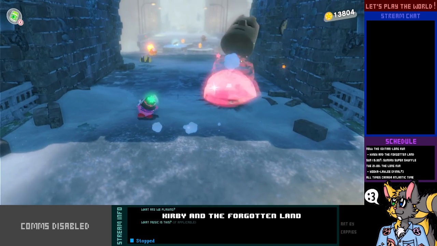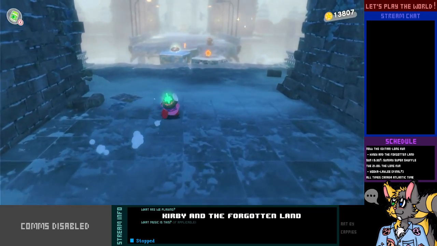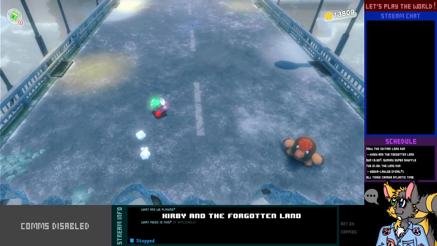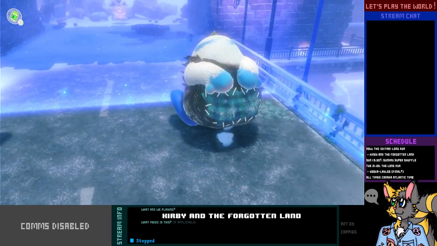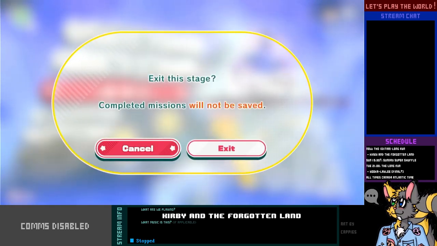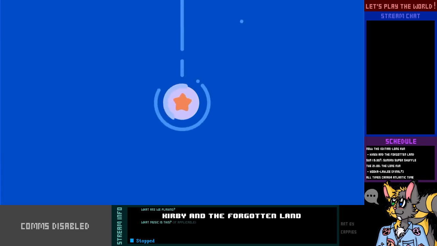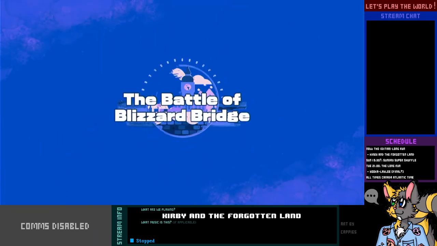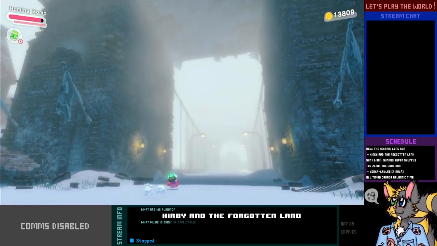I do find it nifty how some of these mini-bosses have just been around forever. Like, Kirby's Dream Land did not have a whole lot. Oh my goodness, really? Oh boy, I hate this. Kirby's Dream Land didn't have a whole lot of mini bosses that actually did stick around. Like, it had Poppy Brothers Sr.